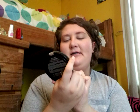Next, I am going to be taking this Wet n Wild Color Icon Contouring Palette. I'm going to be using the lighter color to set all of this, and especially under my eyes, because I really want that part to be non-baggy. Because I'm going to be doing a smoky eye, and when your bags are still purple and you do a smoky eye, it looks like you got punched in the face. Then I'll be applying primer, and that's all I'm going to be doing.